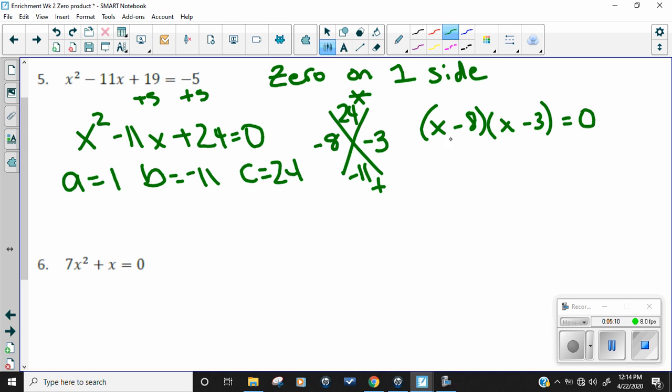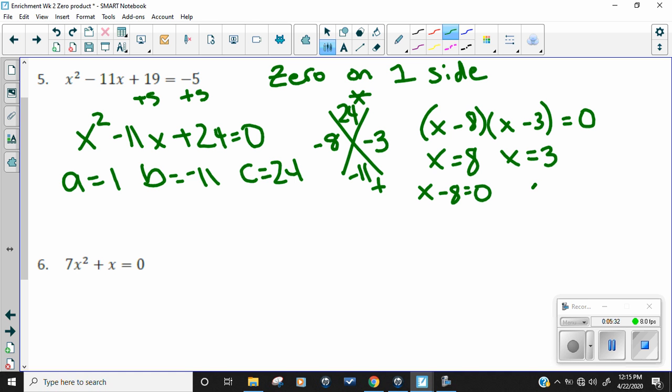So what minus 8 is 0? X equals 8. You don't have to set it equal to 0 every time. You could probably just tell by looking at this, but sometimes it has a fraction or something and you have to set it equal to 0. X equals positive 3 because 3 minus 3 is 0.